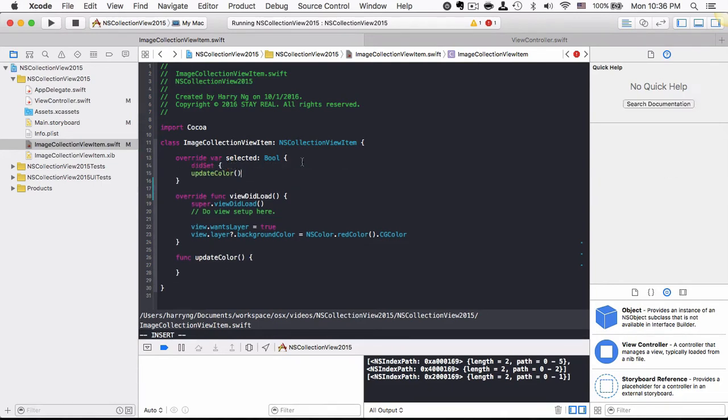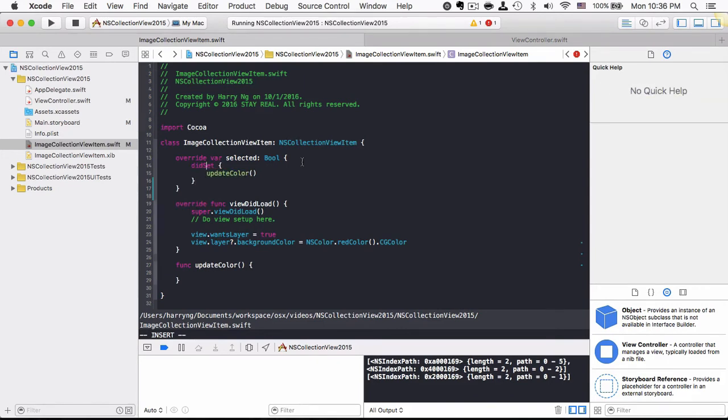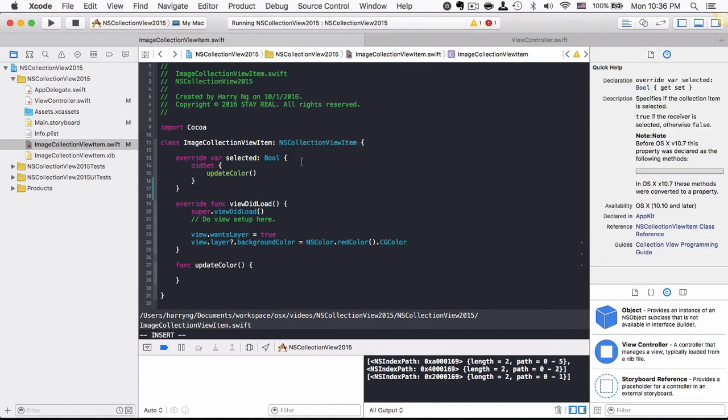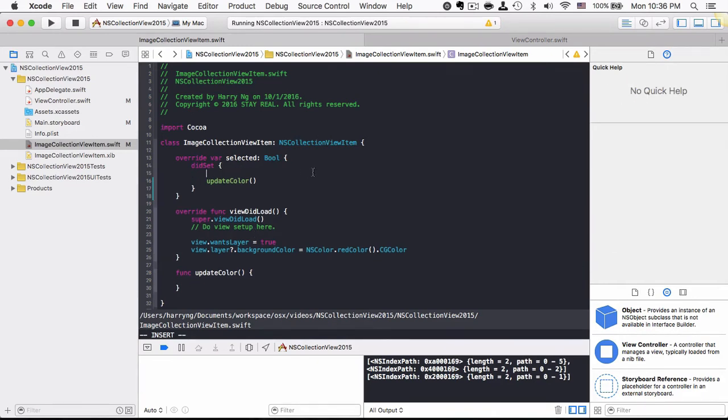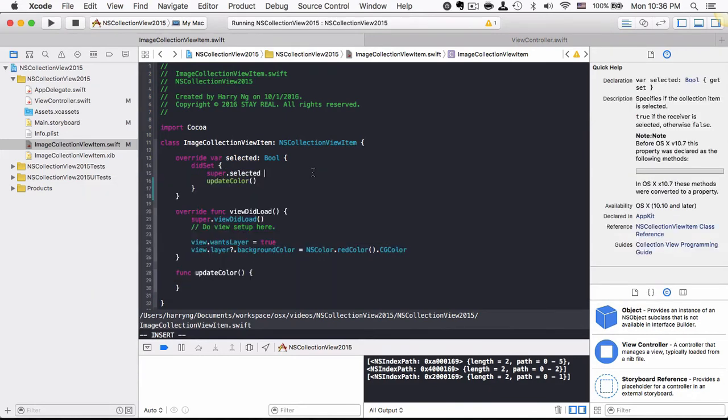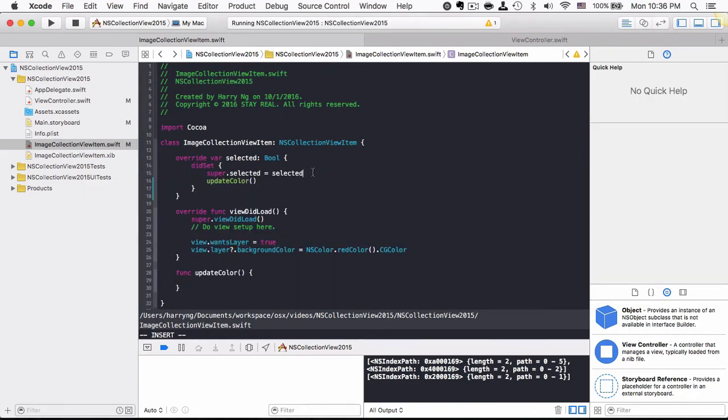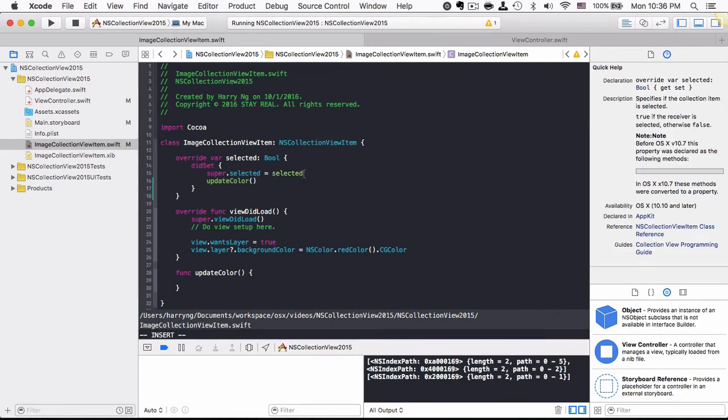What we want to do is after selected has been set, it will update the color. But we should also set the super property as well. So we just set super.selected equal to the current selected. We make sure the selected value change is propagating up the chain to let the system know about its current state.